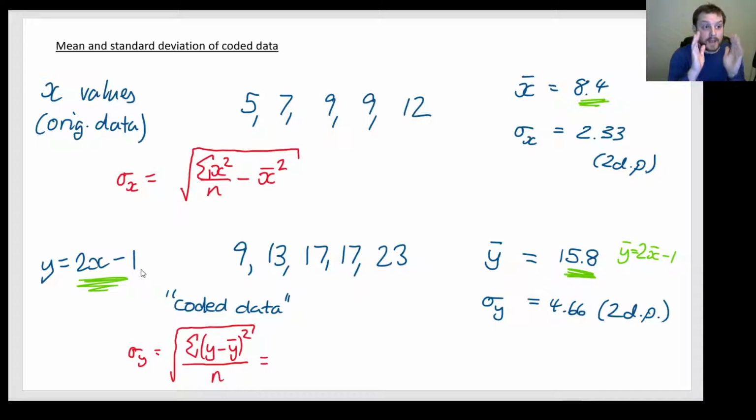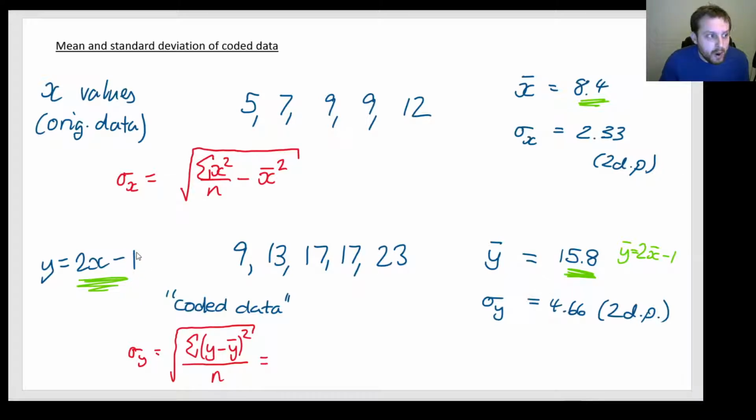However, if I double all the numbers, then this value here is going to get a bit bigger. This value here is going to get, well, they're all going to get twice as big. The gap between the biggest and the smallest will become twice as big. If you think about the maximum versus the minimum, you're doubling the maximum, you're doubling the minimum, you're doubling the difference between them. So the range would get twice as big, the interquartile range would get twice as big, and the standard deviation, which is another measure of spread, will get twice as big.